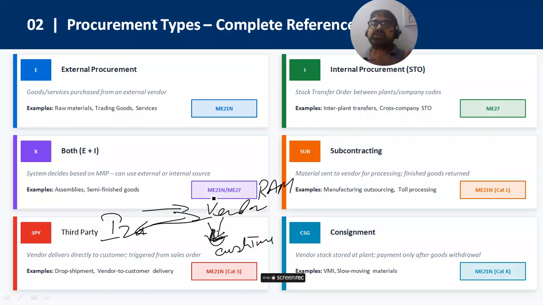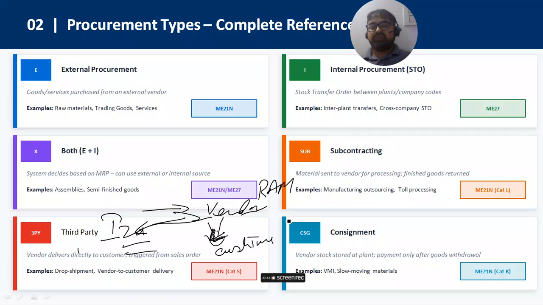Suppose we are purchasing a watch on Amazon. I am the purchaser, and I want that shipment to be shipped to my brother's or sister's home. So I put my sister's or brother's address, and the vendor places the order for me but sends the watch to my sister or brother. So this is the third party concept.